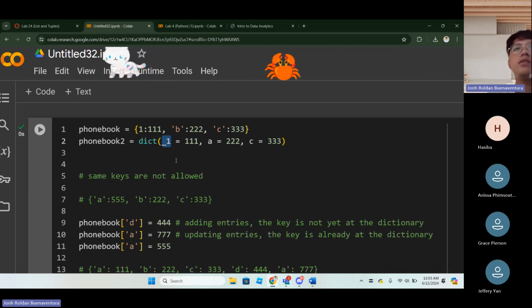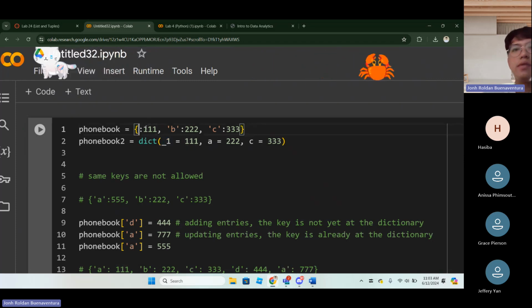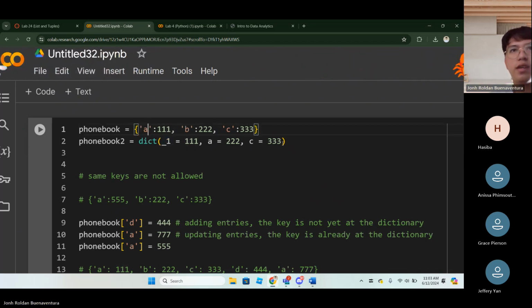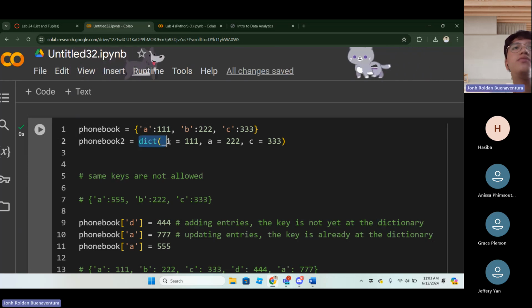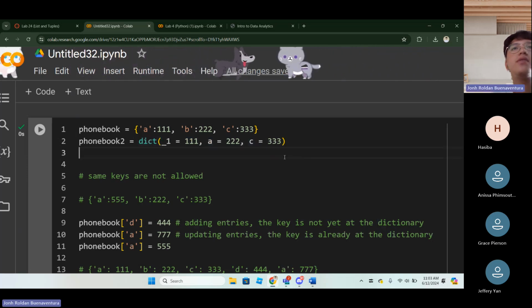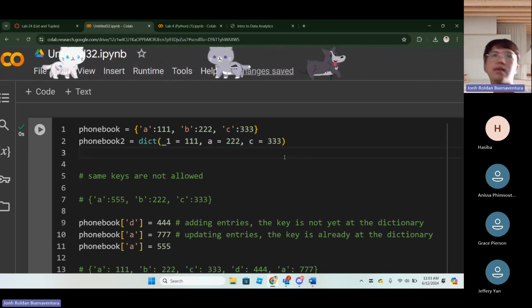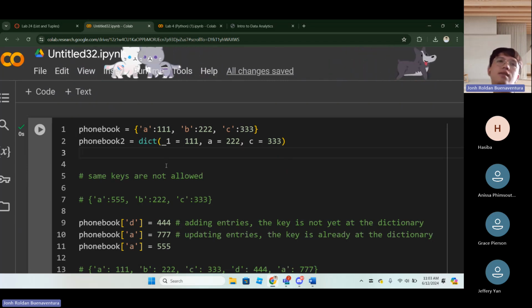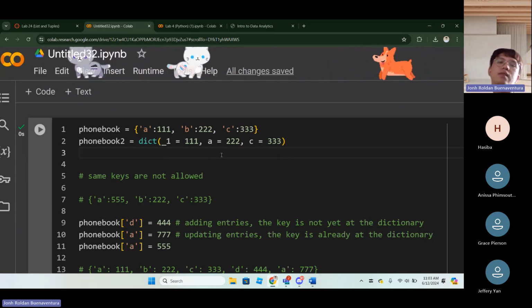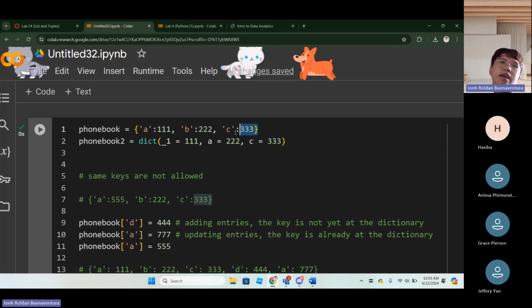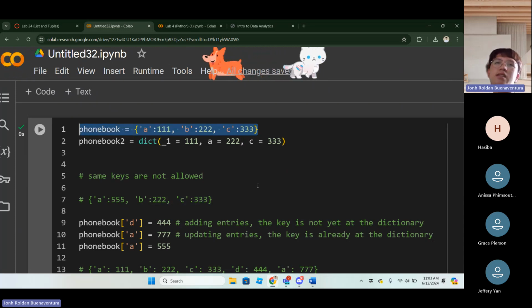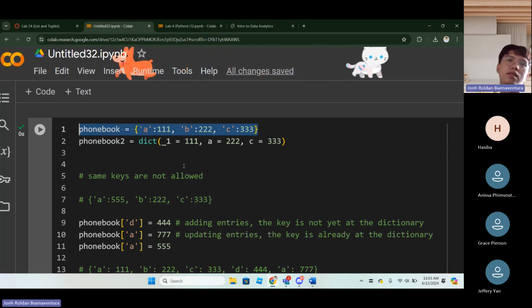So my suggestion is to familiarize yourself with using this version instead of the other version. I'm not sure why this doesn't allow us to assign integers as keys, but for that reason, I am sticking to this syntax to create dictionaries.